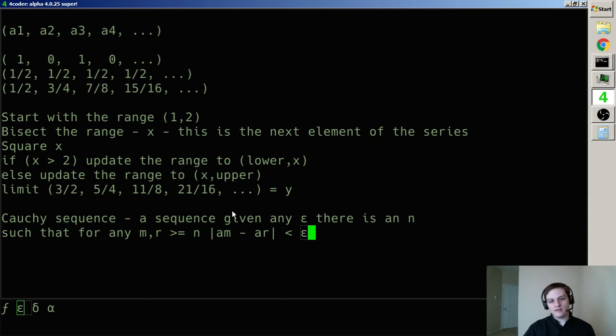And this doesn't actually require that the series converge on something. It just kind of requires that the points be getting closer and closer to one another, right? And this is well defined on the rationals, right? You can give me a rational epsilon, and I can look at this series and say, oh yeah, there is a point after which all of the elements in this series are within that epsilon, right?